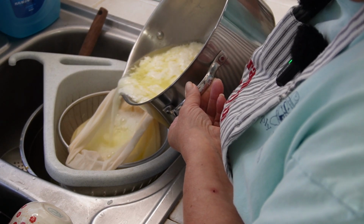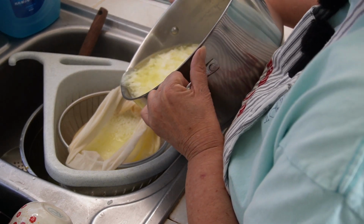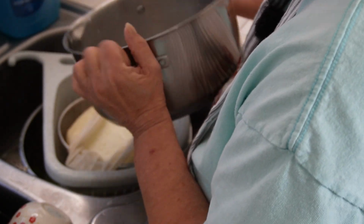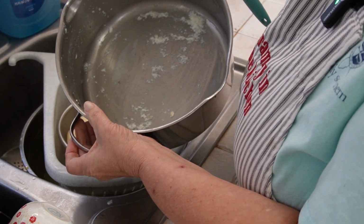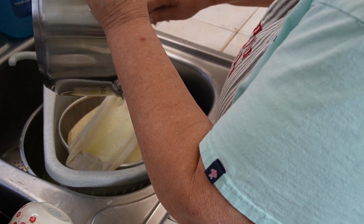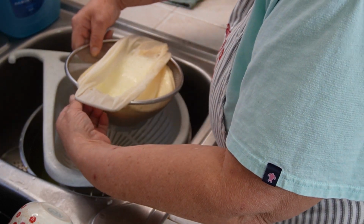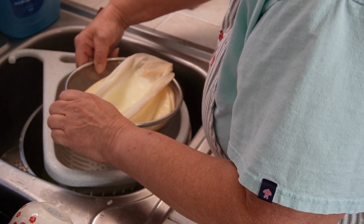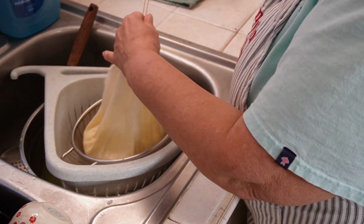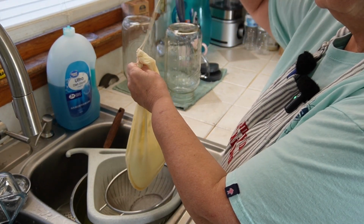And I have a milk bag inside the small strainer to collect the curds for the ricotta cheese. I want to make sure I get all that goodness out of here. Very carefully remove the milk bag. Let it strain.